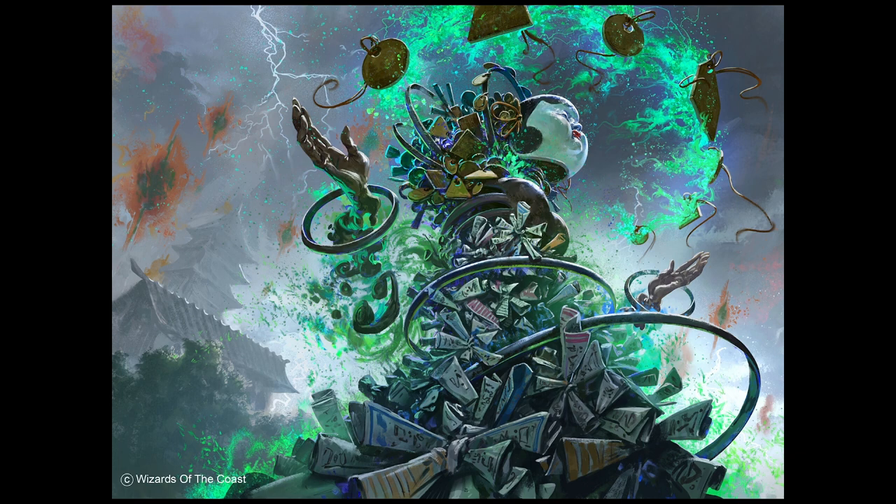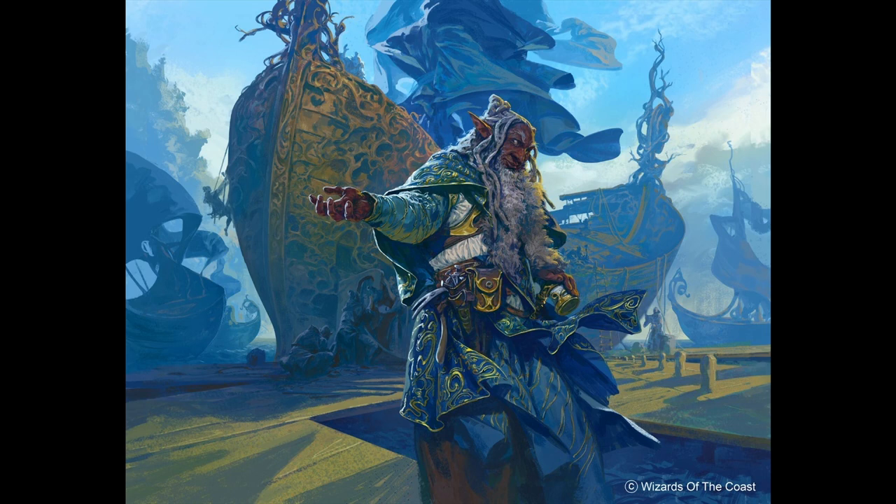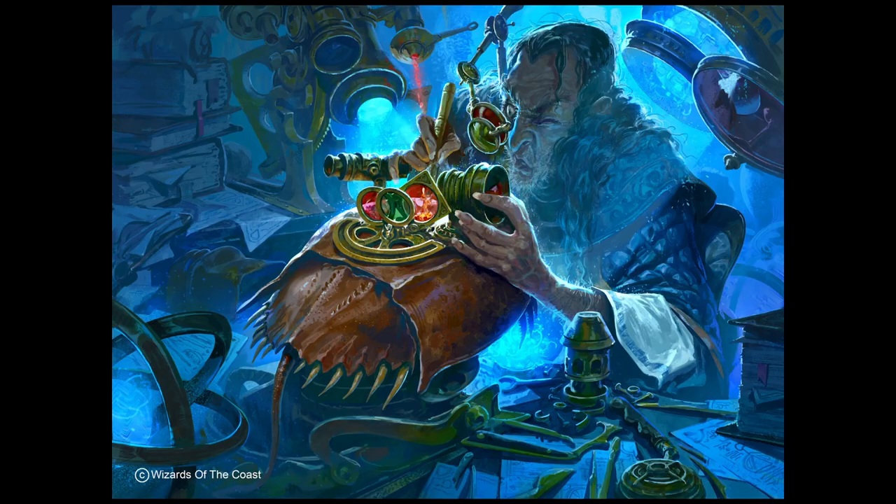I'm not exactly sure what's going on with this one. It looks like a bunch of garbage being collected and controlled by like a ghost or something. I thought this one was cool too. I like the strident oranges and reds in it a lot. Do you tend to lean towards a specific color direction — do you go more cool or warm with your colors? Hmm, that's a good question. I think warm.